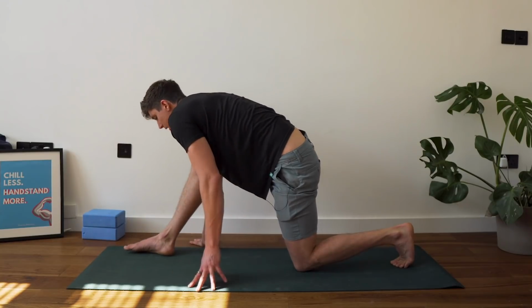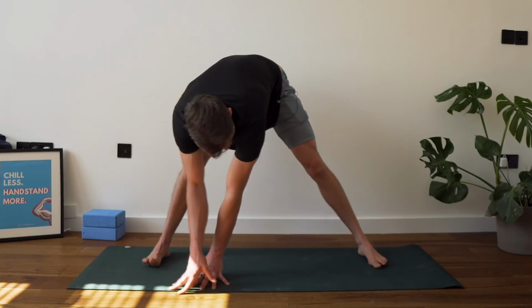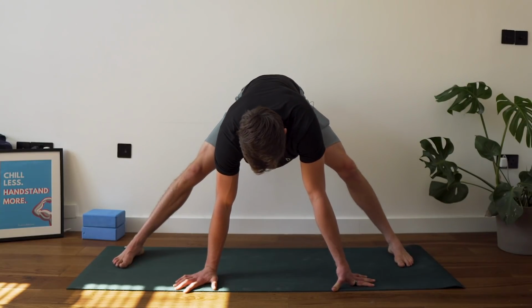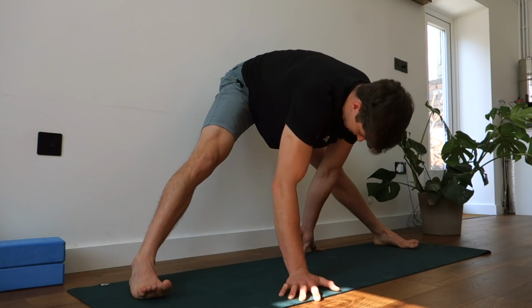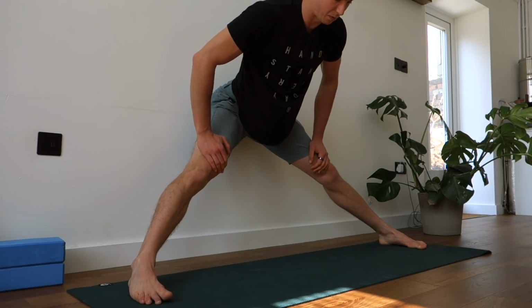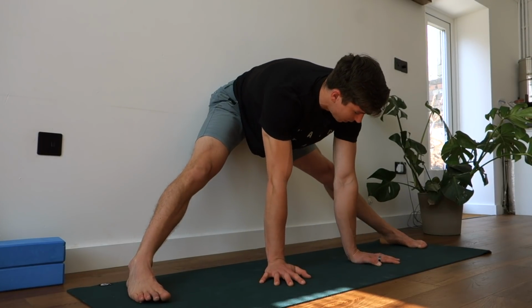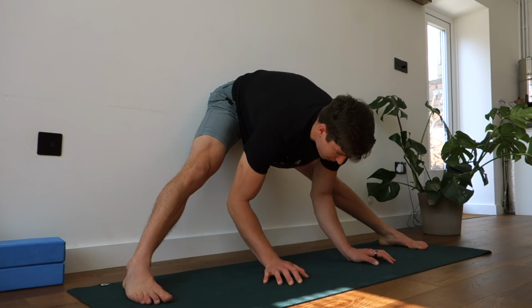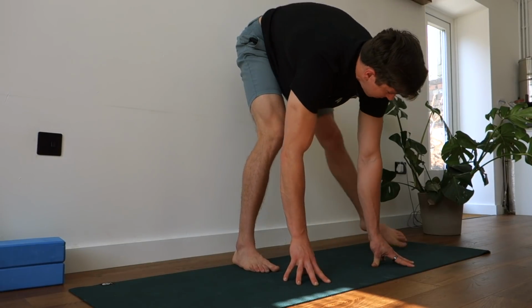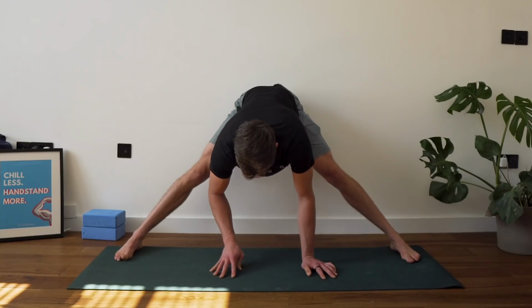So we're going to start in a standing straddle. For those of you who are tired, so again, standing straddle is as wide as you feel comfortable. Again, if you have a sofa or chair, you can sit back onto that sofa or chair, so you then have a little bit more of a relaxed position. We're going to do the same thing as we did beforehand. Just the same as the pike, when we were trying to press the palms to the floor, we're going to do the same thing in straddle.